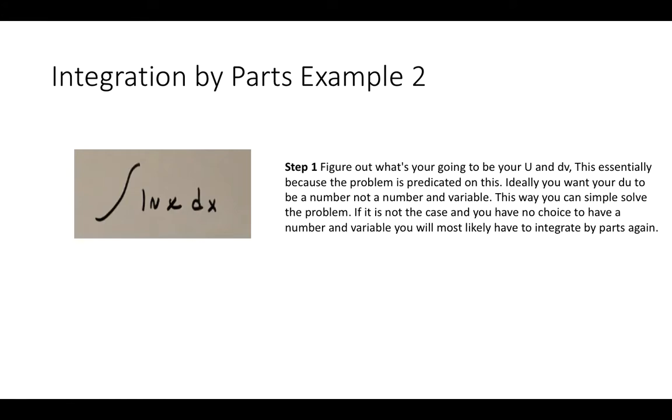All right, let's look at the next example. The integral of ln of x. That is going to be hard to do by regular integration, so we'll do integration by parts. So we have to pick our u and our dv. What's our u? What's our dv? We're going to imagine that there's a 1 here. I mean, there's a 1 there, yeah. And we're going to make our u ln of x, and we're going to make our dv 1.